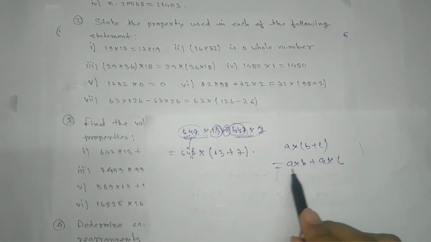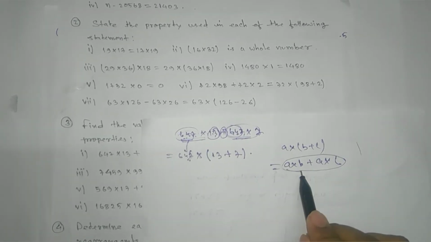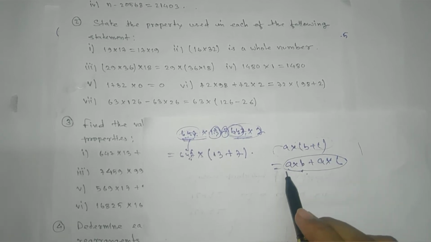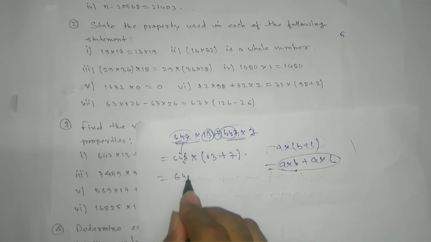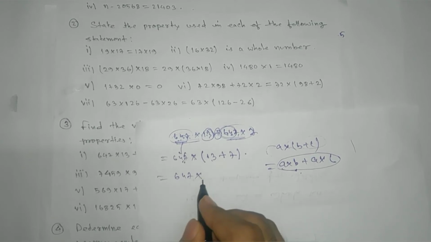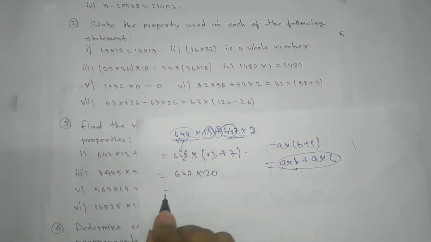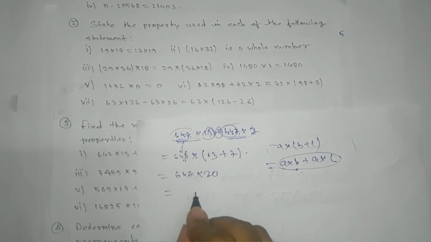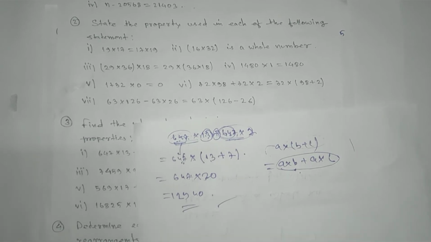That means they have given this one to us, and we need to convert this part into this, and then solve it. So it will be easy for us now. So 647 into 13 plus 7 will give you 20, and now it will be easy to multiply. Like see here, 2 fours are 8, 2 sevens are 14, 1 in your hand, 9, 12. See, you are doing it orally, without any rough calculation. Orally you can solve the answer.